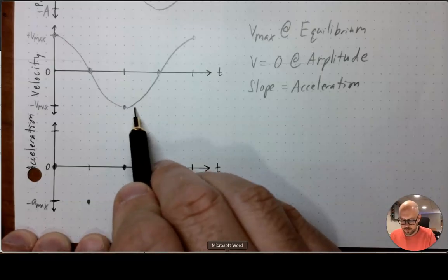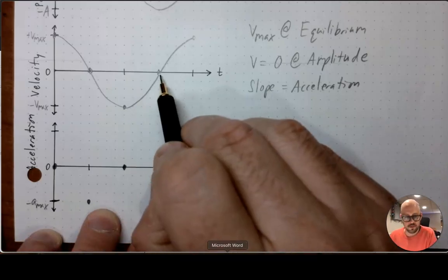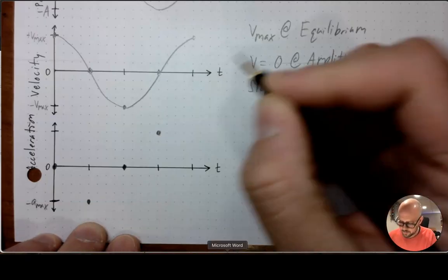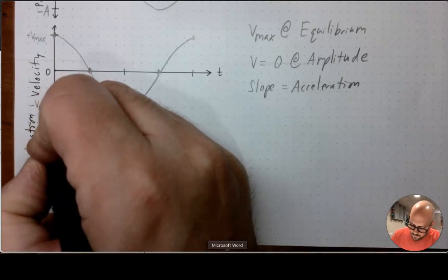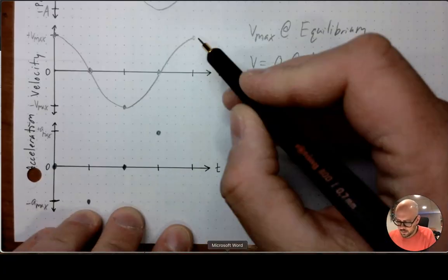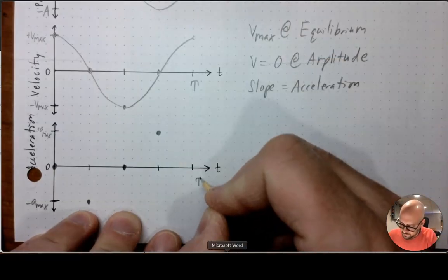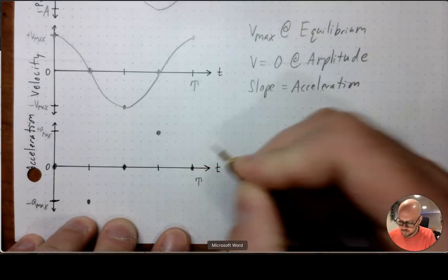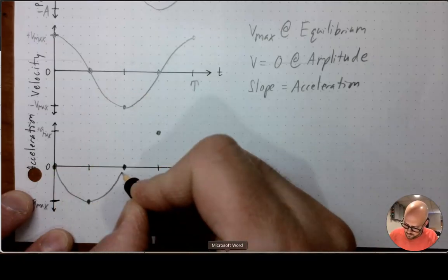We get the lowest point in the velocity graph. The slope once again flattens out very briefly, so we get an acceleration of 0. When we get to the third hash mark, we have the most positive slope that we see on the graph. So we put a dot at the highest point. That is the most positive acceleration that we have for this graph. And then we get to the last hash mark, which is at 1 period of oscillation. We are back at the peak. That's another acceleration of 0. So this graph is going to look like this.